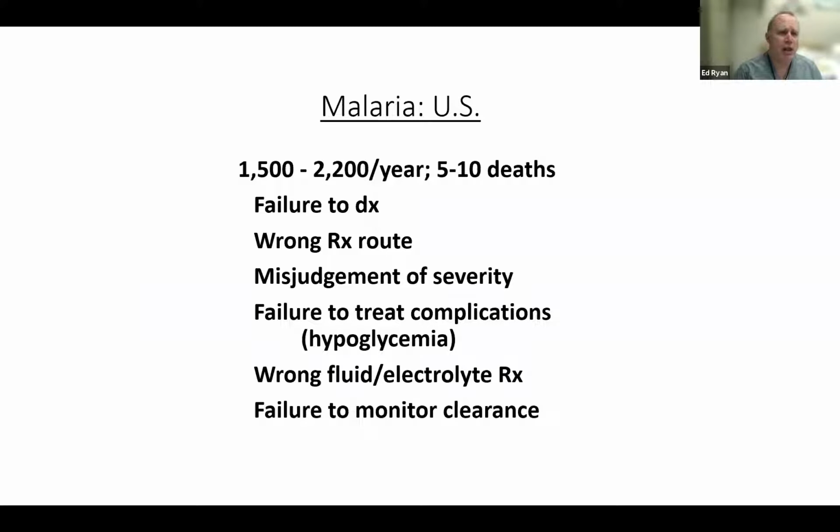Here in the United States, making the assumption that many of us on the call today are practicing in North America, we have a little over 2,000 cases of malaria each year. And unfortunately, there's a handful of deaths. If you look at those deaths, many of those individuals did not seek care before they went overseas, did not adhere to recommendations, or were given the wrong recommendations. Then when they came back, they were often misdiagnosed. People didn't think of malaria. And when they did make the diagnosis, often they received inadequate therapy. So there's definitely room for improvement on this.